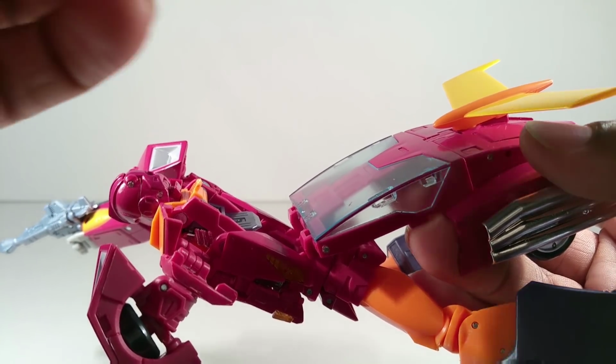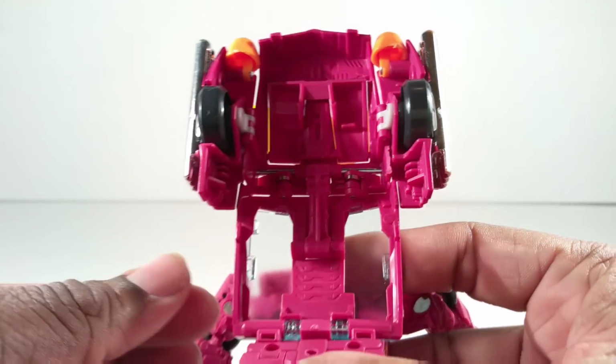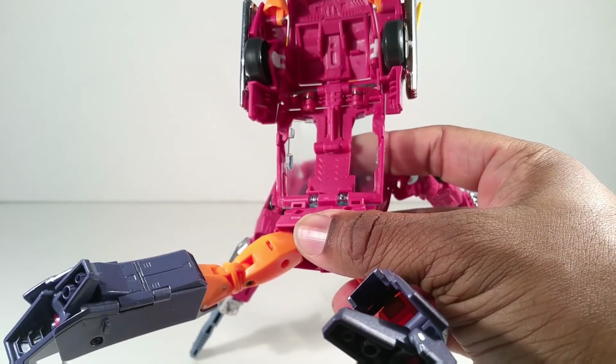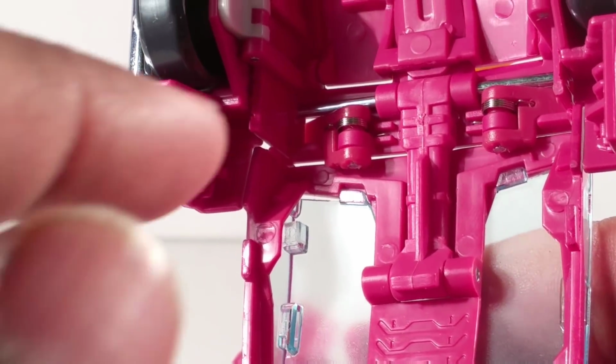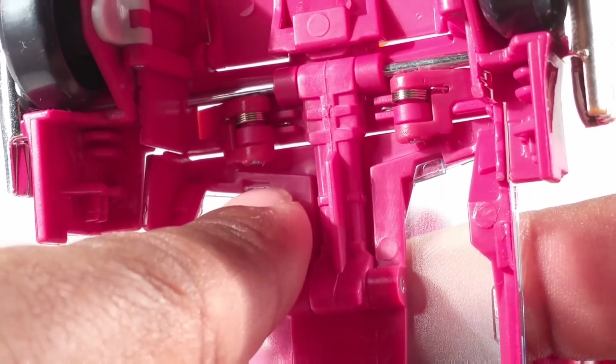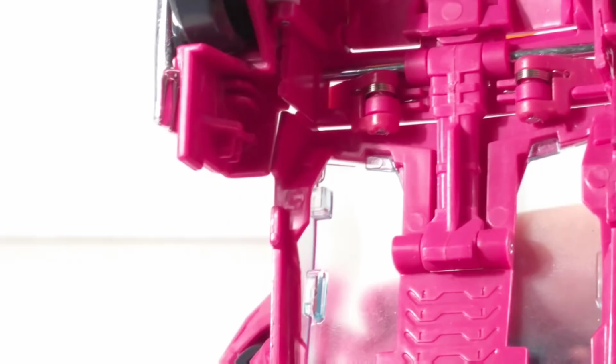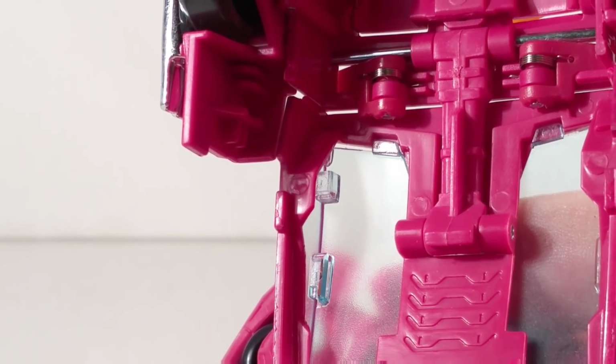So when I was initially playing with this guy in this car mode, I was grabbing right here and the canopy looked like it wanted to open, but I'm like, why won't it open? Up in here, let's see how good you can see this. There's some plastic tabs right there, stopping it from opening. Like right now, I feel like I can kind of wiggle it free. Well, let's see if I can do that without breaking it. And I'm not going to do it on camera. Well, let's let you see what I'm doing. I can almost get that tab down, but I'm scared.